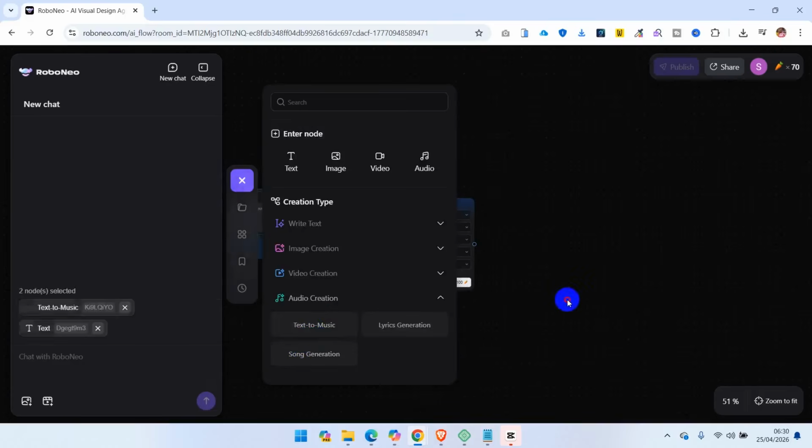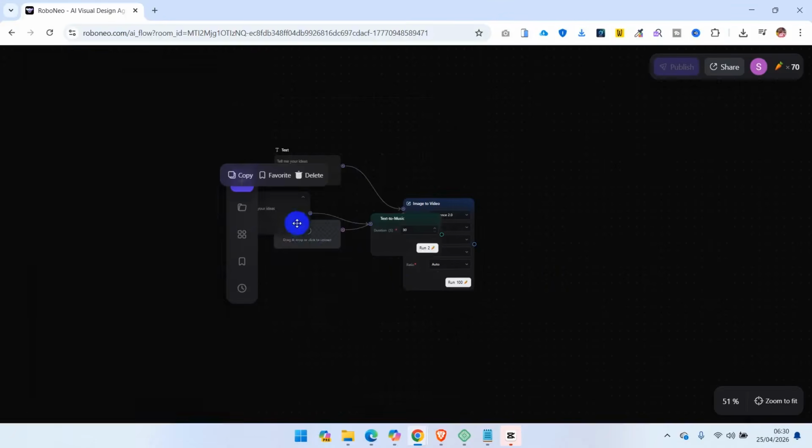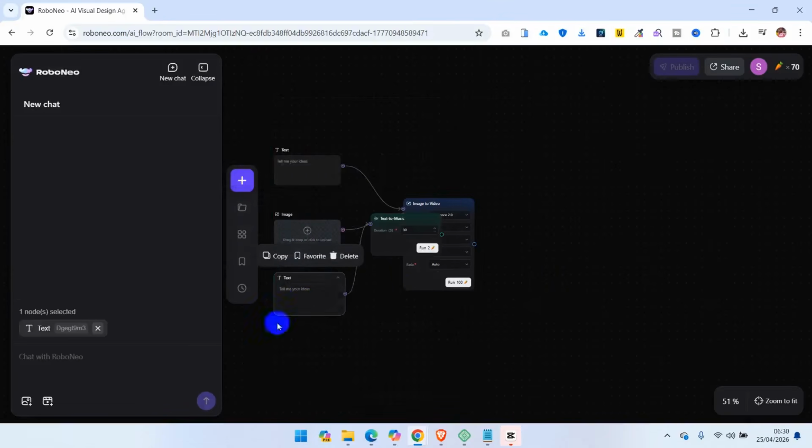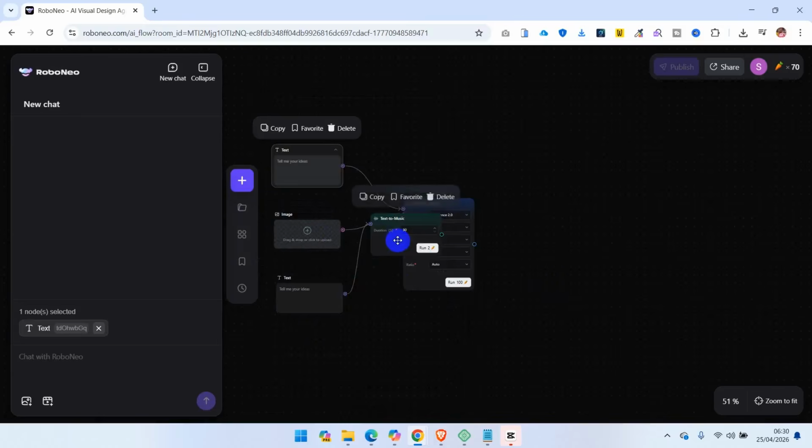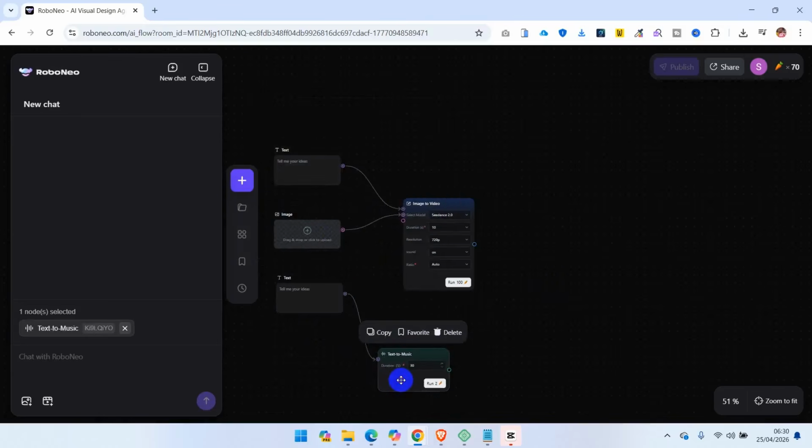Once I add that, it's going to bring it here. So now you can see each of them is being added here. This one is text to image and this one is text to image to music. I can now click and drag this to the video. So that's just how to go about it.